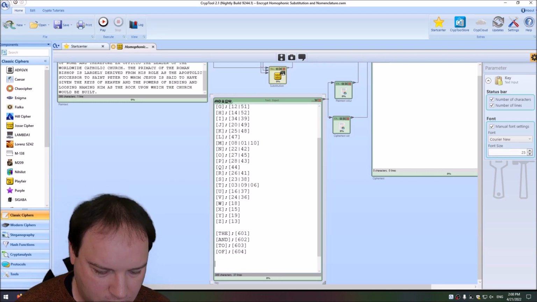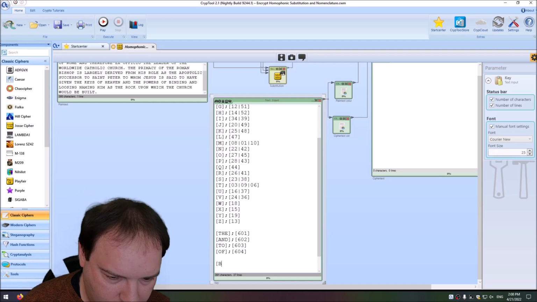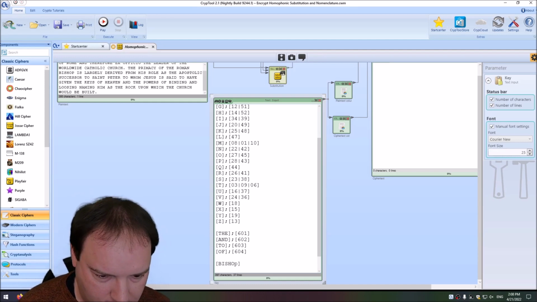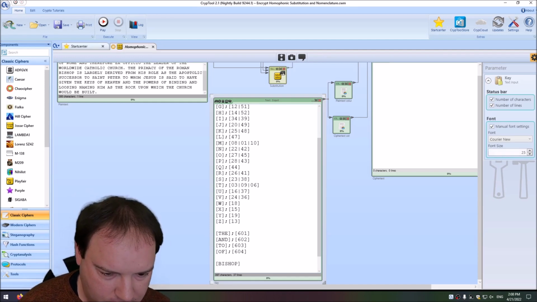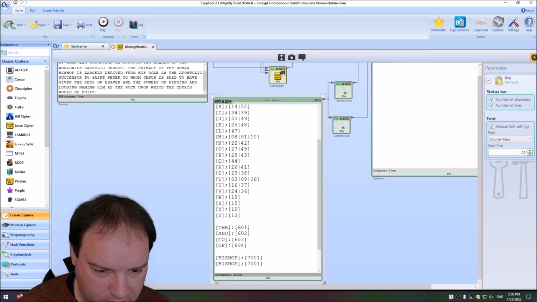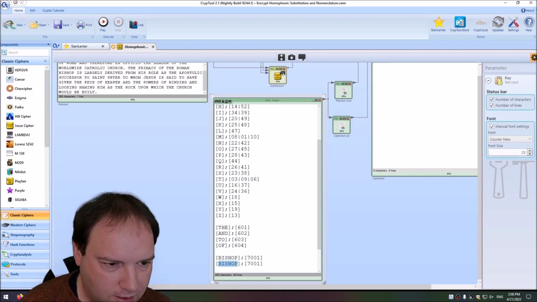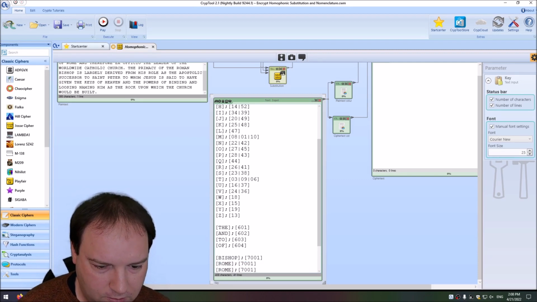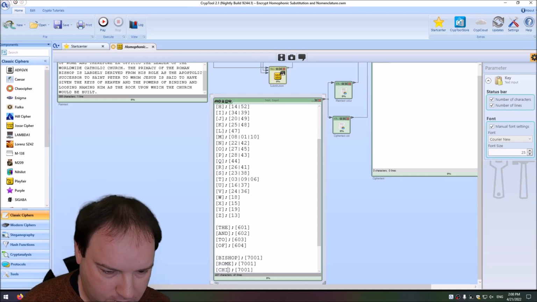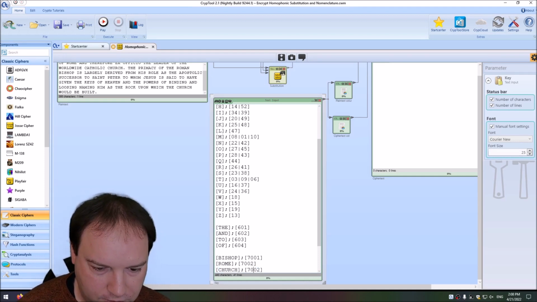And now I also want to encrypt some higher order words or code words like bishop. And here I use 7. Then we have Rome, I think, in our text. We have church. This is 2 and 3.